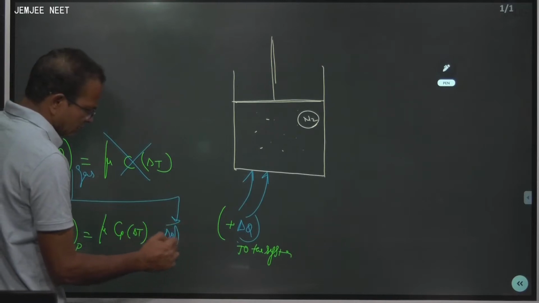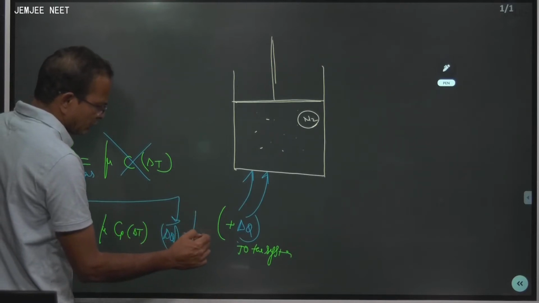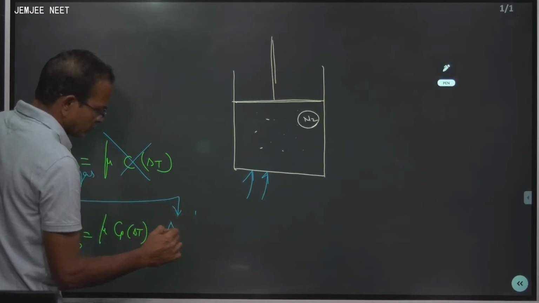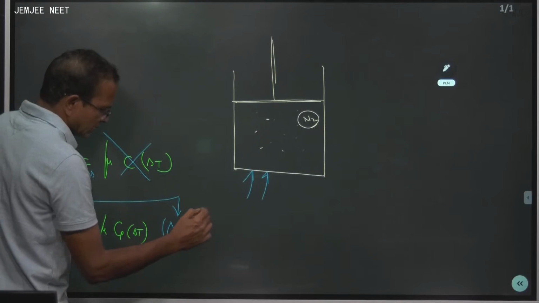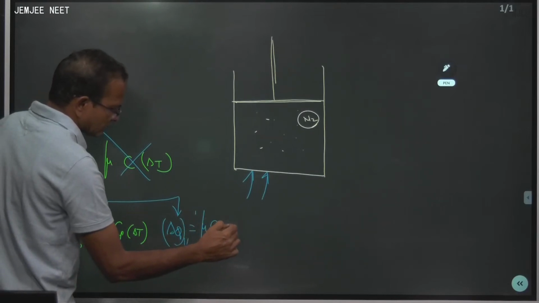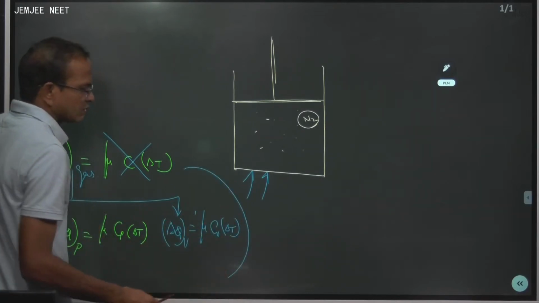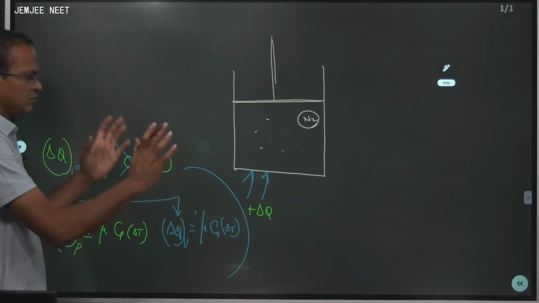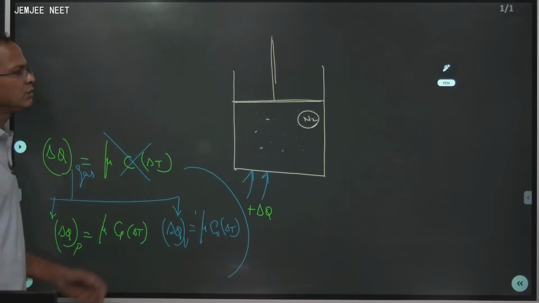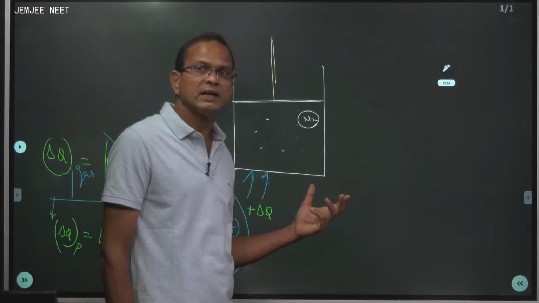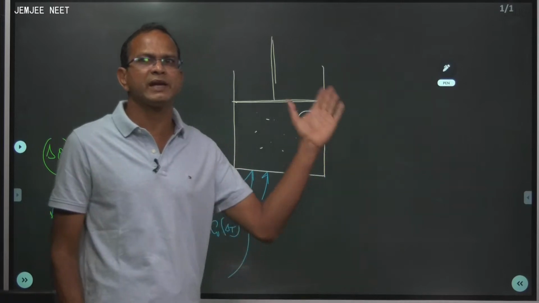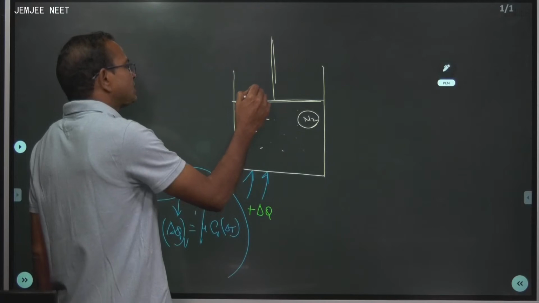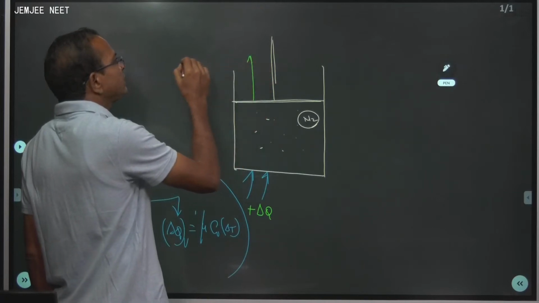Delta Q under constant volume may be defined as mu Cv delta T. Yes, mu Cv delta T. So this is delta Q, positive. So now you supply heat. Now the question arises whether you heat the gas under constant pressure or constant volume. But now the piston moves up, it is doing work.